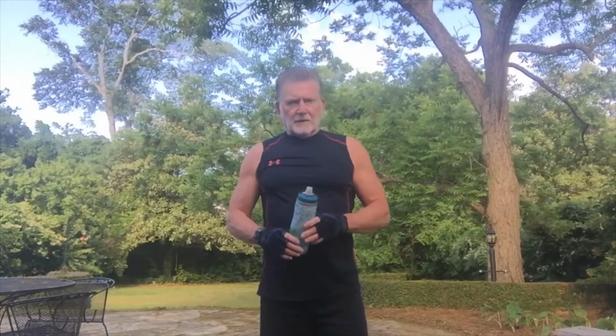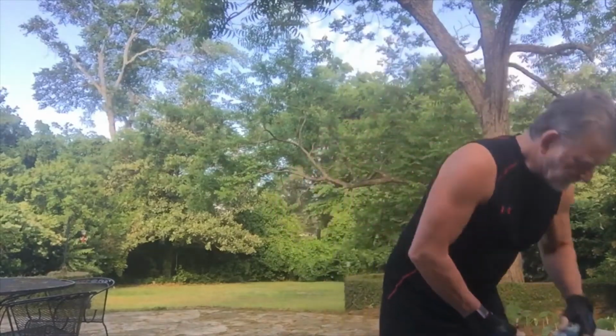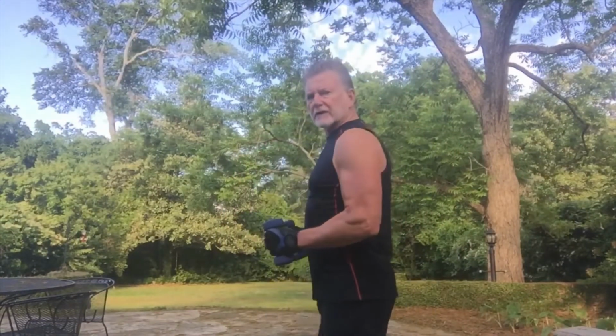Come back with either light weights or medium. We're going to run with the weights. We're going to run in place. If you're not sweating, you're missing a good chance. I'm going to use 5-pound weights. It's just a light run. Hold these weights right in front. Not going to be moving them. And we've got a simple little run. Starting in 3, 2, 1. Here we go.